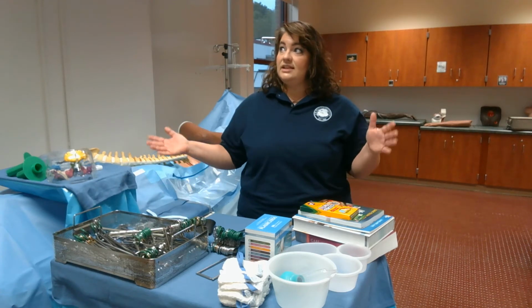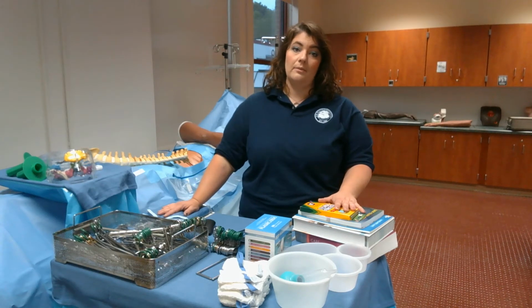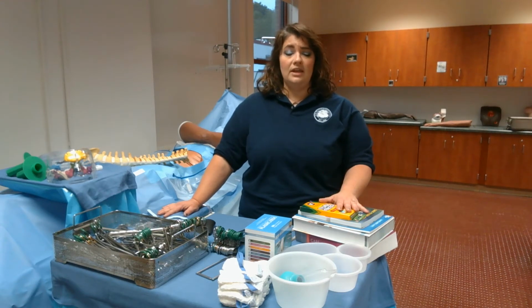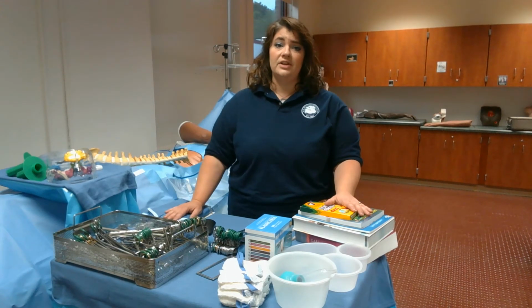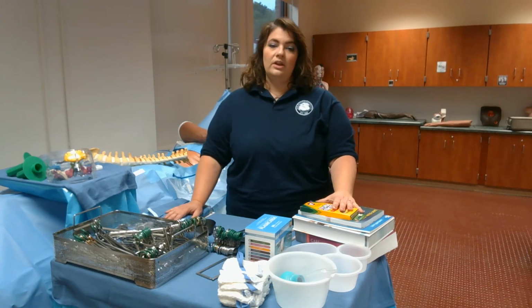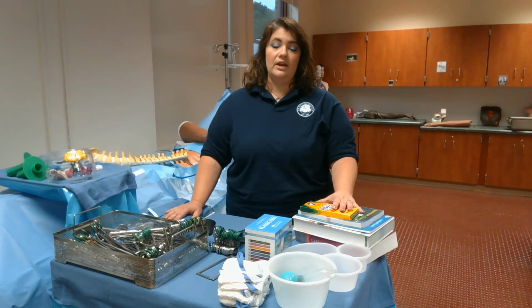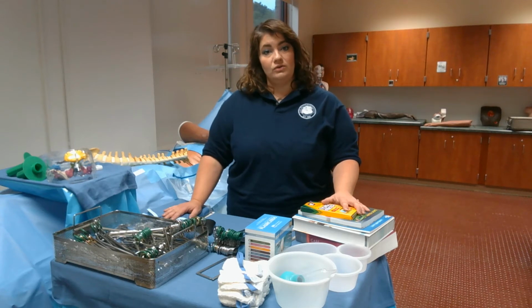This season and this environment is very new to me because this is the first surgical sciences program in the state of Pennsylvania. So it's really exciting, and I want to congratulate you and your students for being the inaugural class of a surgical sciences program for career and technical centers in the state. That's very exciting. I'm very excited about it. I hope your students are very excited about it, and I hope you're excited about it as well. We really hope to build this program, build this career, and really bring light to the work that surgical technologists do in a healthcare facility by advocating right here in high school and sending out your students into the healthcare field.